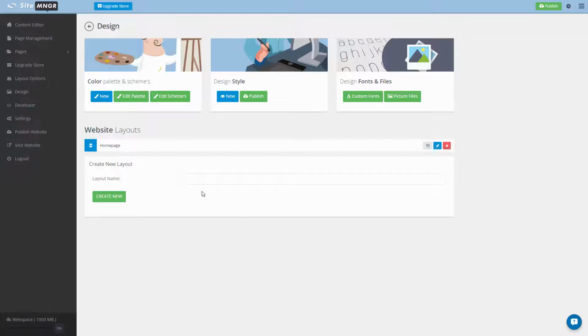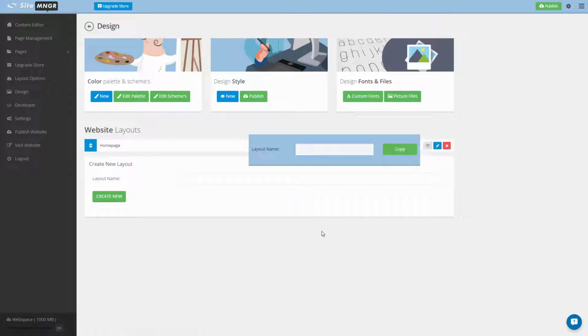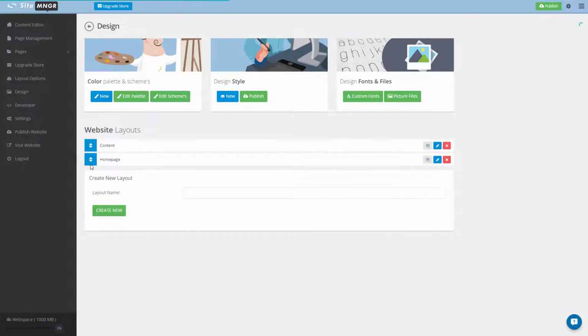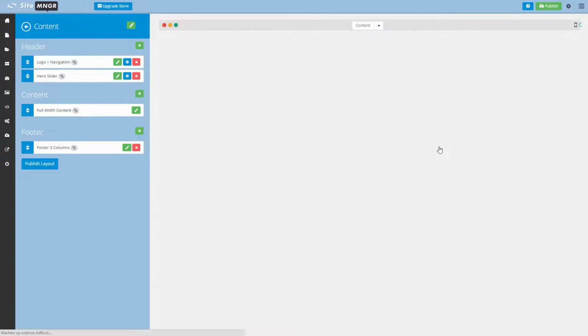We are here in the home or the start for the design application. One of the things you would like to do is copy a layer you already built to create a variation without having to start from scratch. So we click the copy button and choose the layout name. Example, content. Now a duplication is being made of this page and we click to go to the design editor.